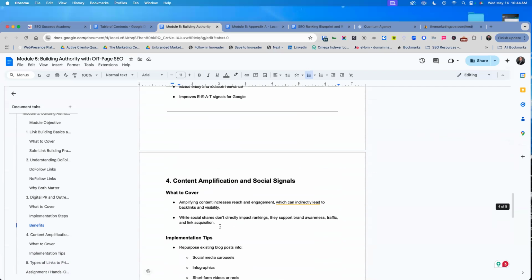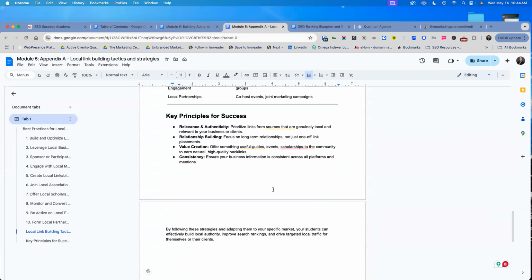There are things that we can do in a more automated way that amplify our content, that syndicate our content, that help us build link signals. But sometimes there's no substitute for the unique manual phone calls and emails to try and just get a few local links. Okay, and that's why I did this appendix on how to really go deep with local resources, because these are so underutilized and so very powerful.